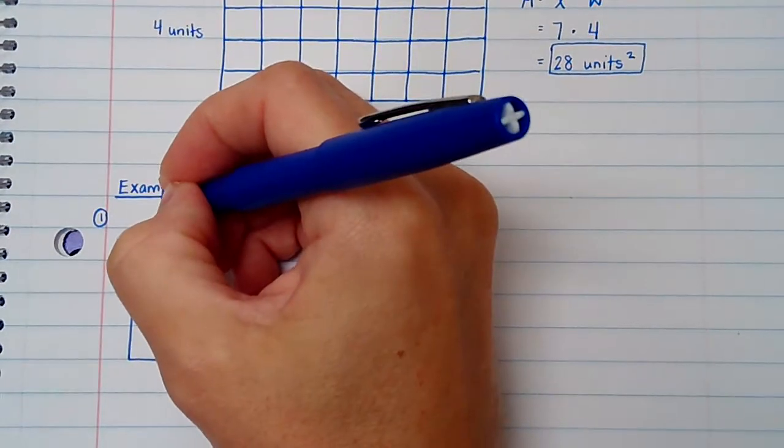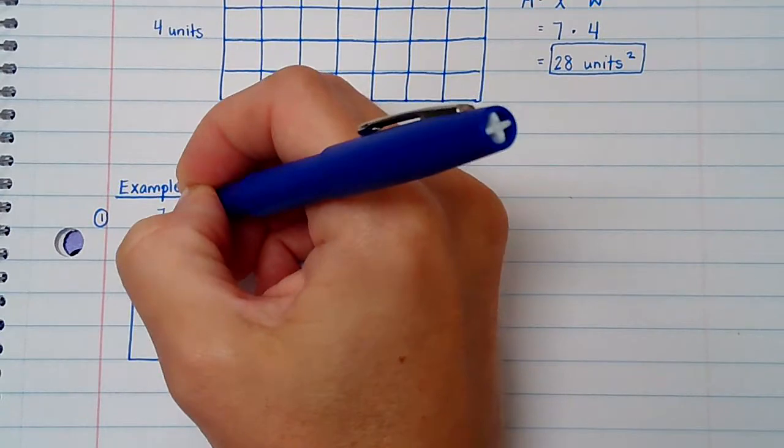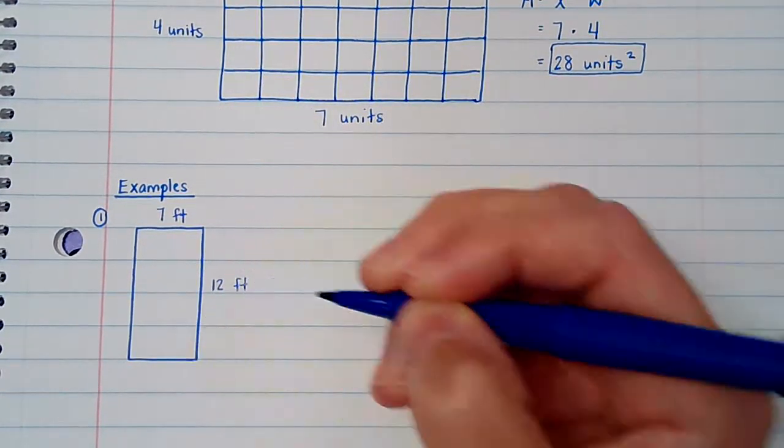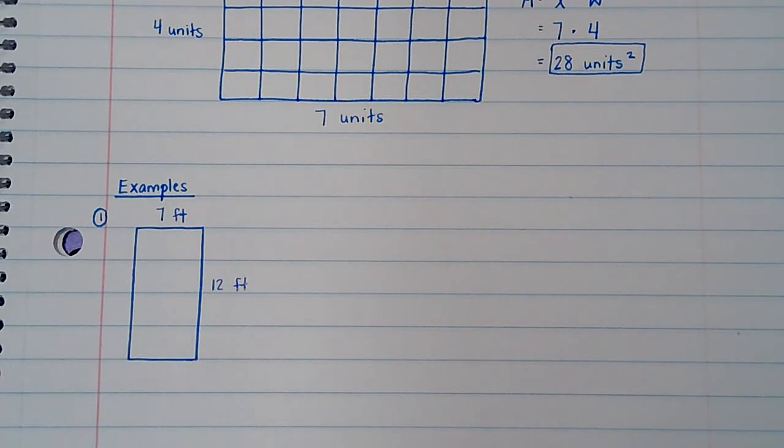So let's say this is 7 feet. Let's say this is 12 feet. Okay. Now with multiplication, it really doesn't matter which one comes first. Commutative property, you can do whichever one you want first because 2 times 3 is the same thing as 3 times 2. So if you're worried about which one's the length, which one's the width, don't worry about that because really with multiplication, it's not a huge deal.